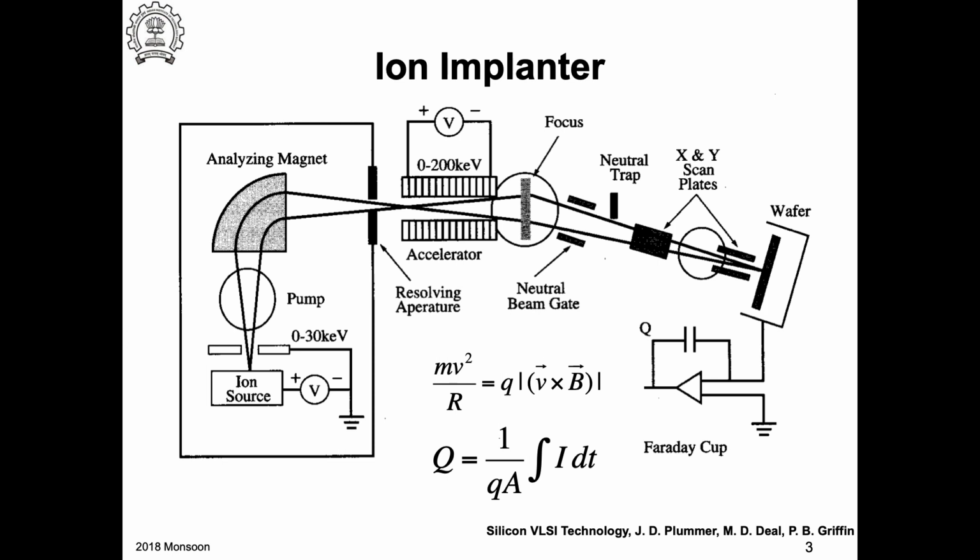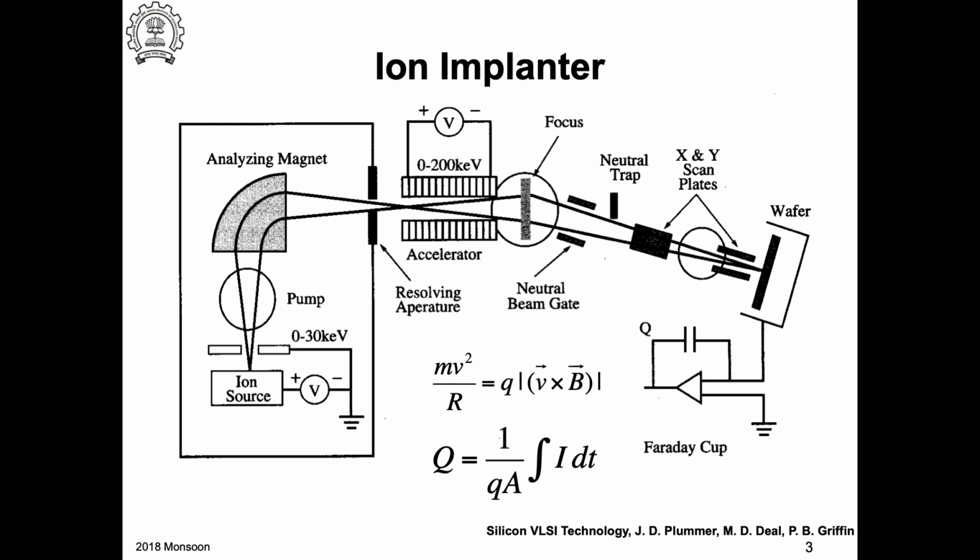Now, a very important thing is that this is your wafer, and it can be quite big. But the implantation is done using a very narrow beam, so the doping will happen only locally. I need to now scan the beam. So I can do one of two things, or both. I can move the wafer, or I can deflect the beam by using electrodes.